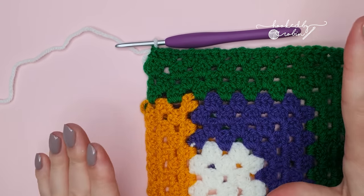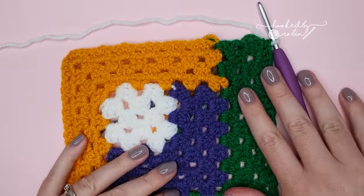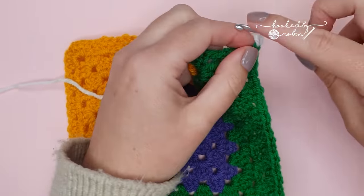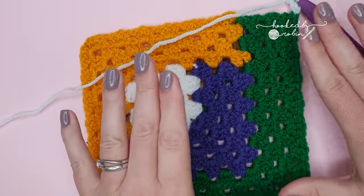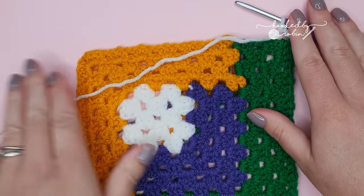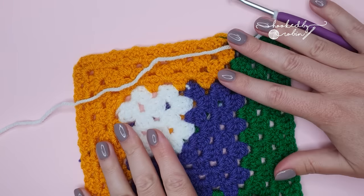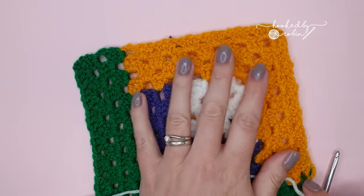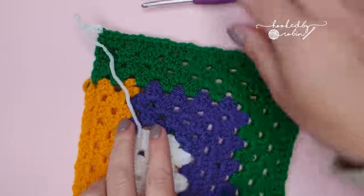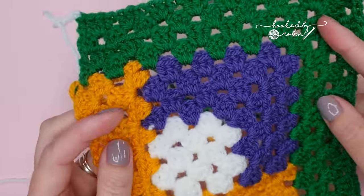To start your next 4 rows, you are going to take your work and rotate it 90 degrees clockwise and then work along the next 2 rows. So at that point, you would begin again, chain 3, and start these 4 rows all over again, working along these next 2 sides. Once you have done your 4 rows, again, you would then change color and rotate your work 90 degrees clockwise and begin again. So you're building in L shapes back and forth, and you keep going with these 4 rows until your blanket is the size that you want it to be.